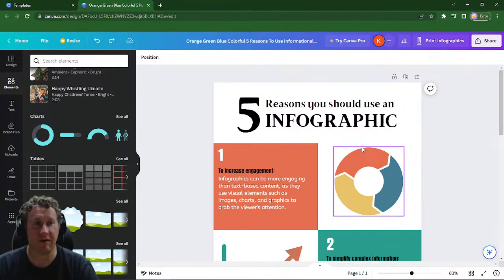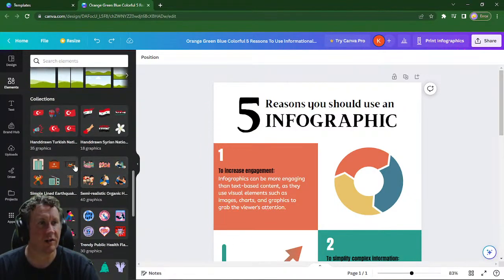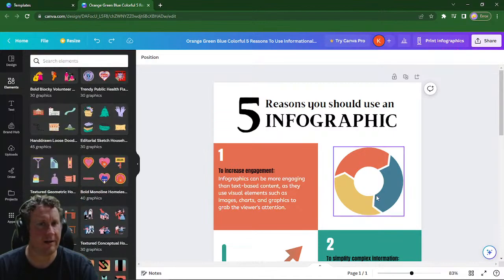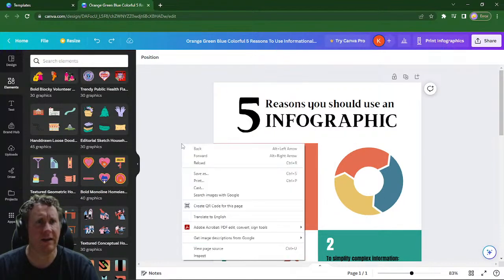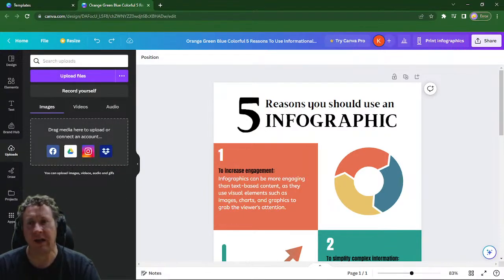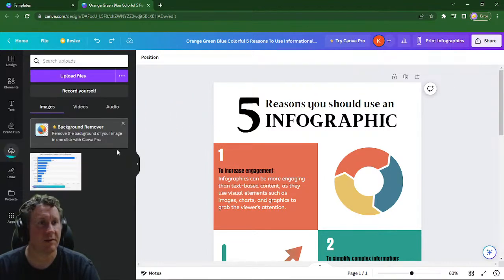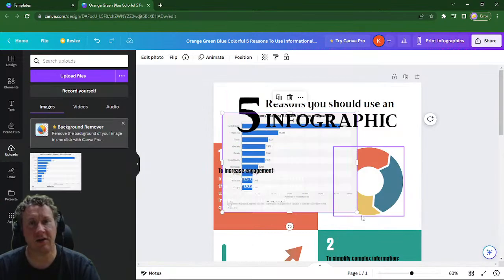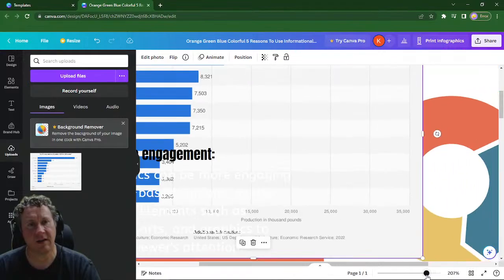If I were making an infographic, I would use an entirely different tool altogether, but that's me. There's all sorts of icons and whatnot. You can insert your own, I believe. You can upload, let's go ahead and upload a chart that I brought in before. Let's see, where is that? Here it is. So I can upload that chart that I downloaded earlier. Notice here, it doesn't look too bad actually.